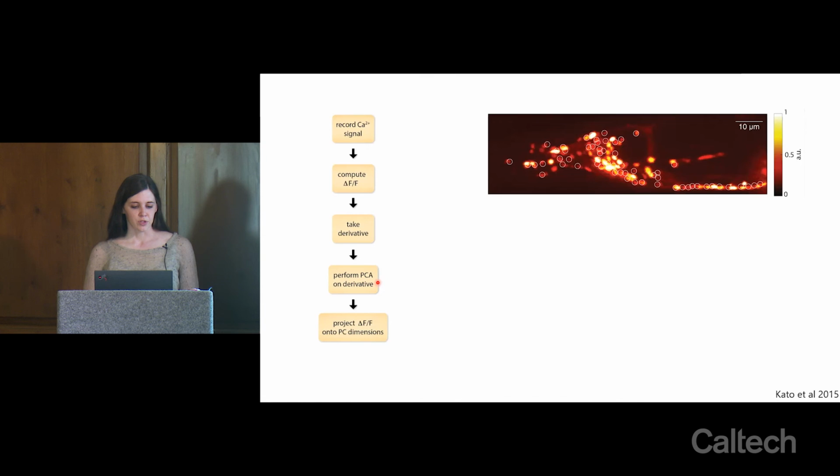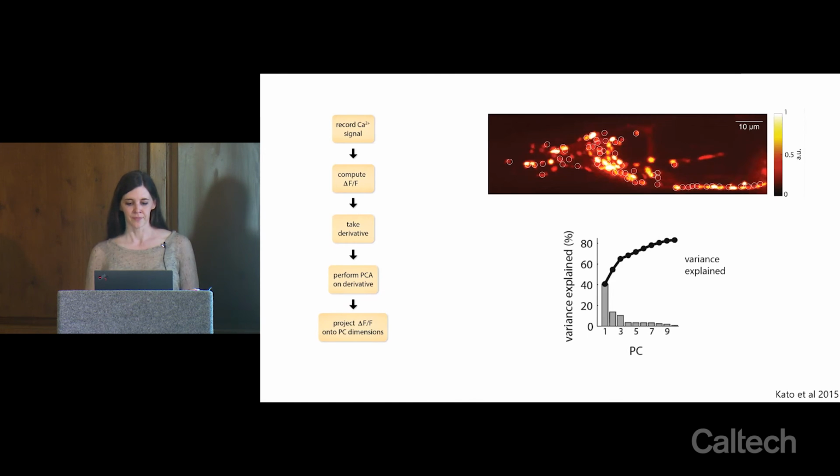So they performed PCA on their neural activity. They projected the neural activity back onto those dimensions and took a look at them. They found that the first three principal components of the data set could explain a little over 60% of the variance, and that beyond PC number 3, each individual component explained very little. So they just took the first three principal components and looked at what those signals looked like.